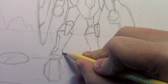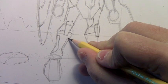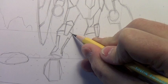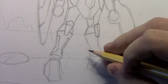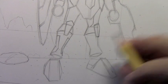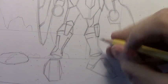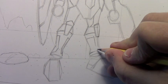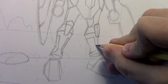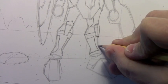And what I'm doing here is creating a little bit of definition along the front of the shin. Is that what that should be called? And over here, because it's kind of flipping in a separate direction, you need to turn that in space, in your mind, and figure that you're not going to see it from the same point of view. Over here, you're going to see more of it from the side. And this is an inexact science.